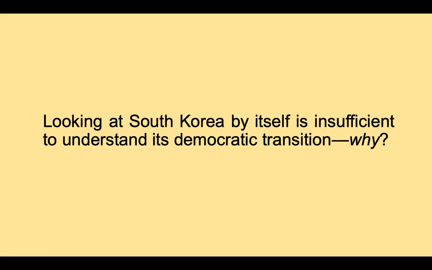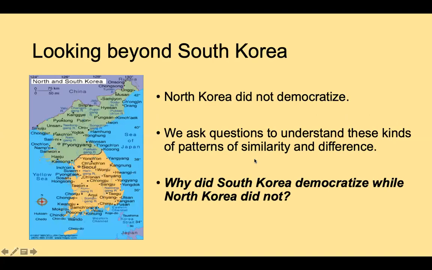Martin says, looking at the circumstances as to what happened before can also help determine why, such as the Korean War, the influences and the motives of why it had transitioned when it did and not sooner. It is to acknowledge that democracy doesn't happen in a vacuum. Okay, good, Martin. So as we've established, we can't examine South Korea by itself because there's no control and there's no variation in the key variables. And we can't know, for example, if the absence of what caused democratization in South Korea did not cause democratization in some other case.